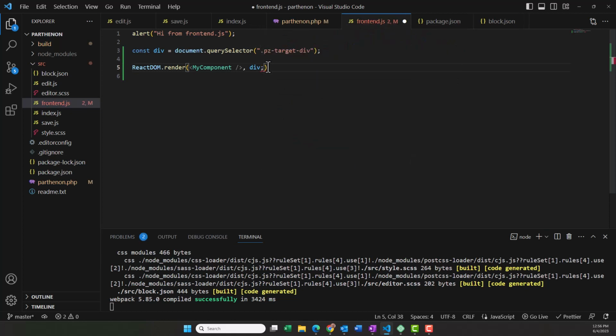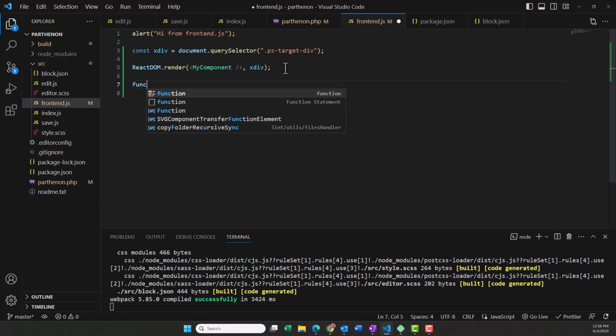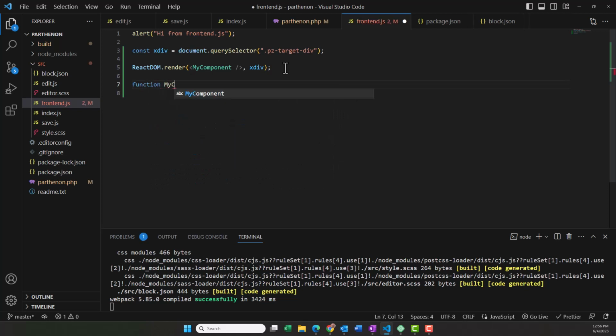Now I used div there. It's not the actual HTML tag. It's a variable, and let me just make that more clear, right? I couldn't call that anything. I called it div because that is what it is. Okay, now the only problem here is that MyComponent is like a made-up component. So I'm allowed to do that in React, of course. That's kind of the point. But I do have to go ahead and fill in what this thing is.